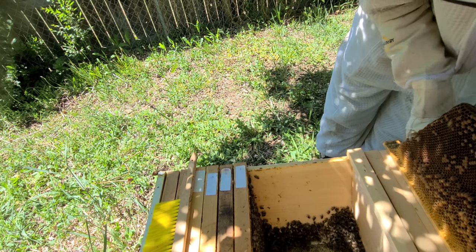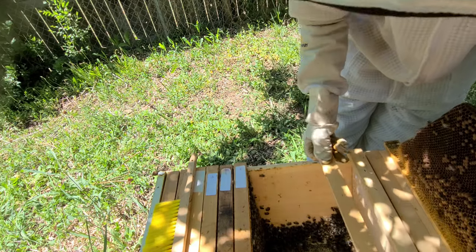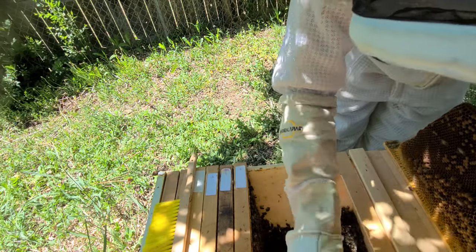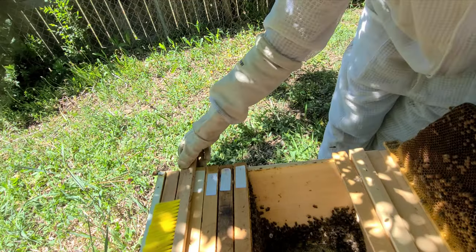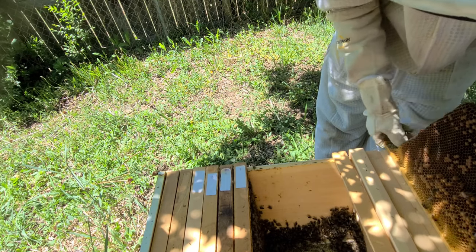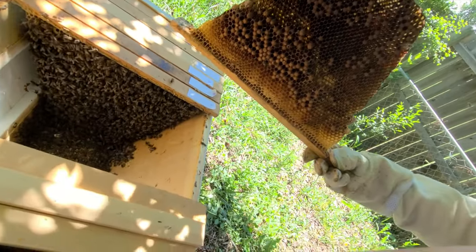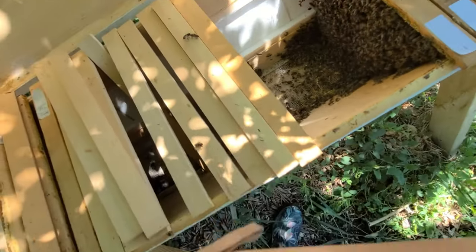So I'm gonna put in, oh, I need to get like some honey actually. So I can't fully put this together. So I am gonna, okay, I'm gonna close this back up for a second to keep my, oh shoot, I probably just killed my queen. Oh, that was not smart. Lord, please protect these little innocent creatures from my incompetence. Please, Lord.